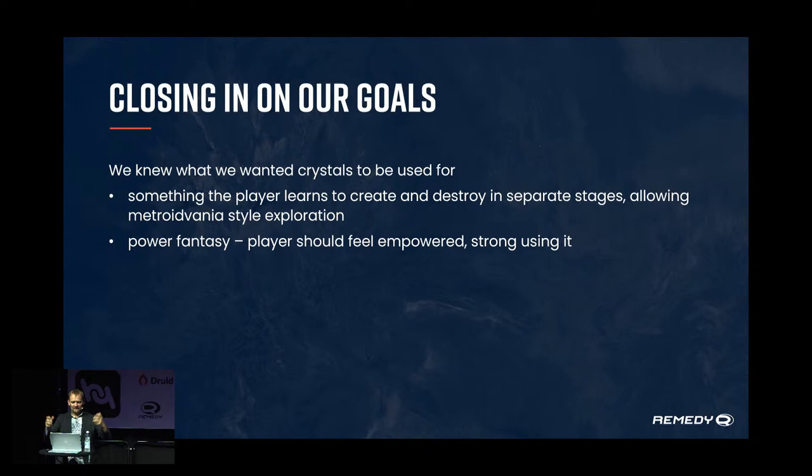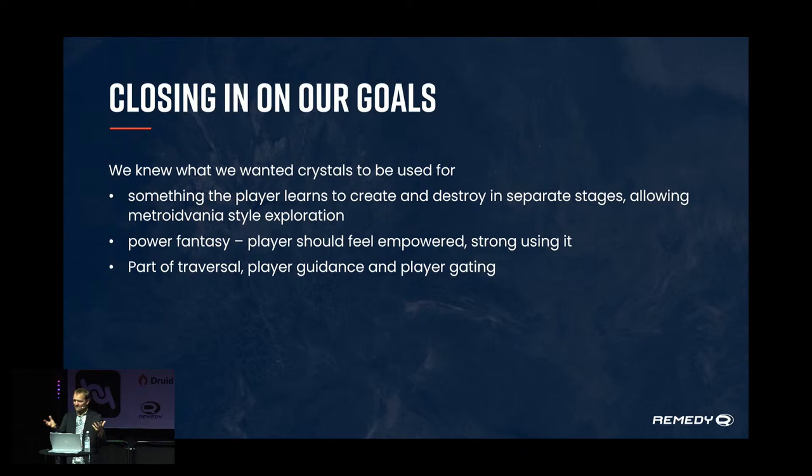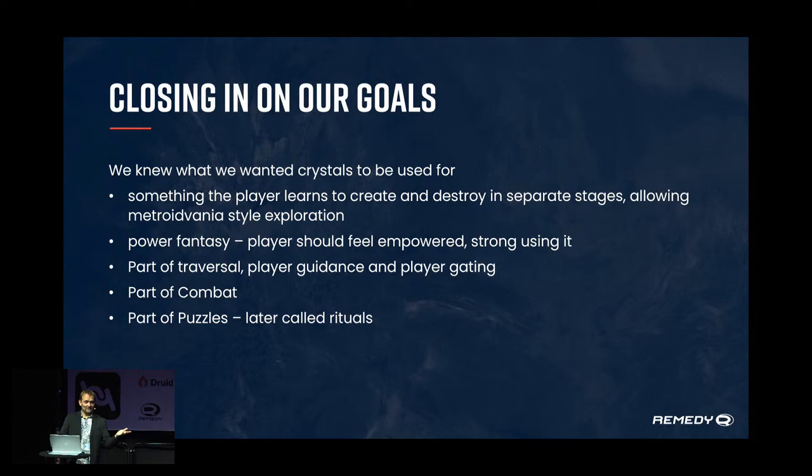We wanted player guidance. So you see crystals, you're like, hey, that's the thing I need to go to. Something will be happening there. And of course, gating, so blocking them from proceeding. And part of combat, we saw the spikes. And part of puzzles, it never ends, right? Later, we called them rituals.